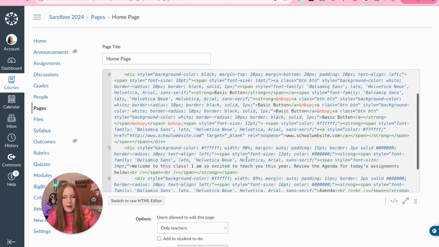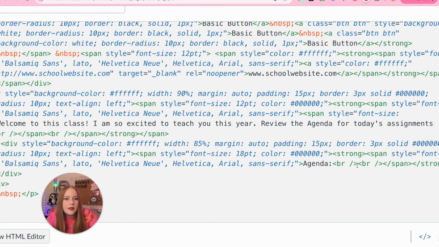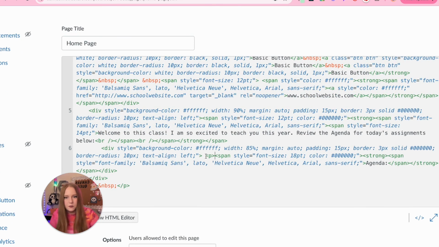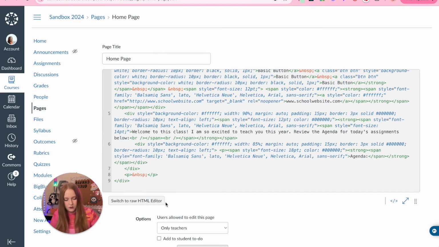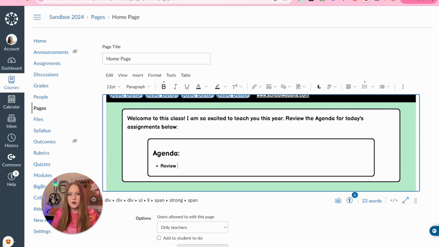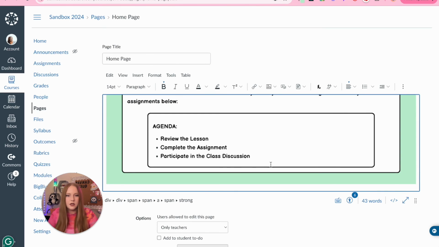One thing that's difficult is you'll notice like I hit enter and it's creating this other div. I'm actually on the back end here on this side. We have our agenda, and then we have like these breaks. I'm gonna get rid of them. And we have style, background color, that's all great and dandy. When it closes, I'm going to add a paragraph tag. So P for paragraph, and we'll do a closing paragraph down here, closing P. And so now when I hit enter, it's fine.